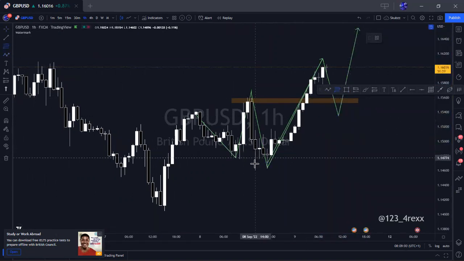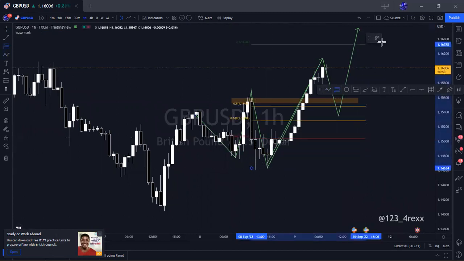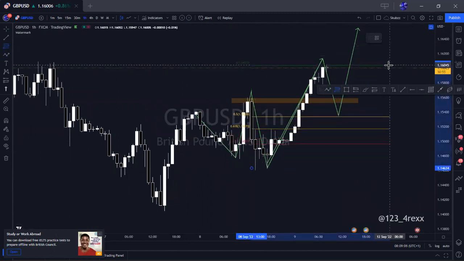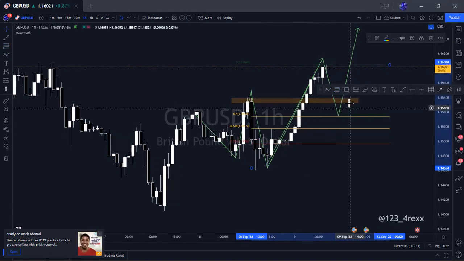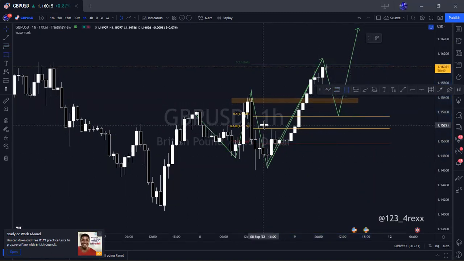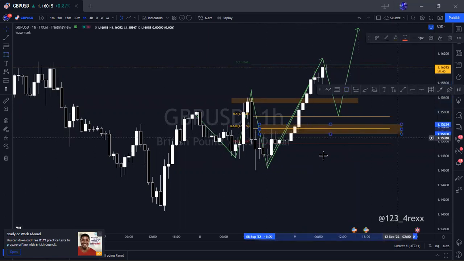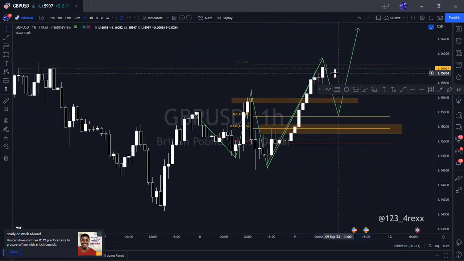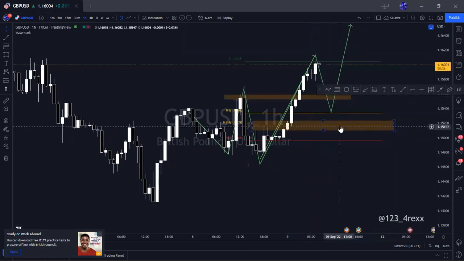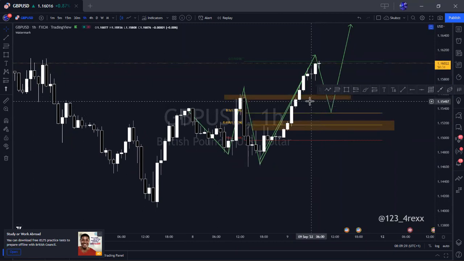So my areas of significance, my area of importance, my area of interest, or my zone, whatever you want to call it, will be around the golden ratios. And something interesting here, we have these levels around 0.61. So we might actually have that retracement to these levels or the 50 before we have that push to the upside. At the same time, we have to wait for the retracement to start first before we can plot exactly our golden ratio. But once that retracement starts, this is what I'll be doing.